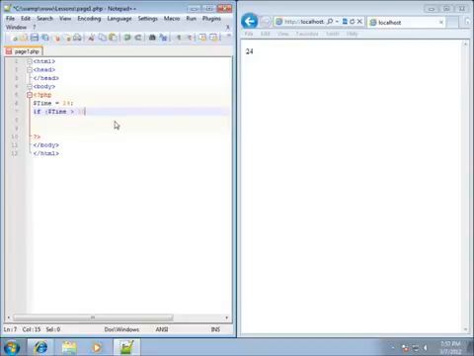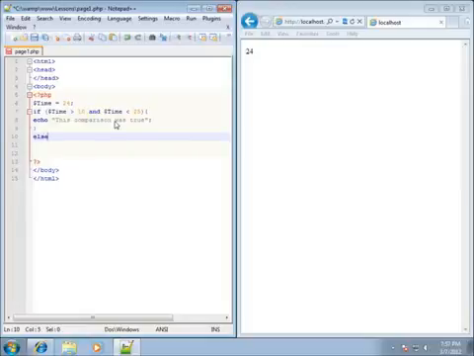I can use two different methods of doing this. I can use the keyword and, you'll see and turns blue, and it will do the first comparison and then also make sure that both of these comparisons are true. So we'll say $time is less than 25. There we go. If it runs, it echoes out a statement that says this comparison was true. I'll close that out and end with the curly brace. If it's not, then I'll type in else, and below that echo this comparison was false, or return false, or something similar.